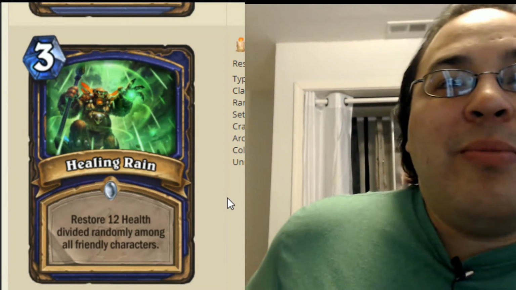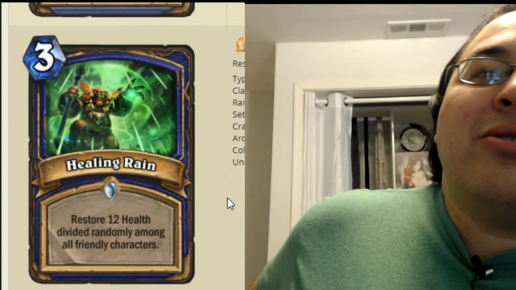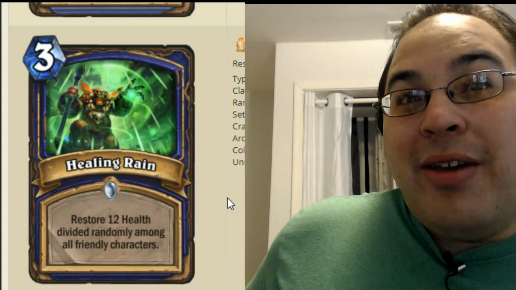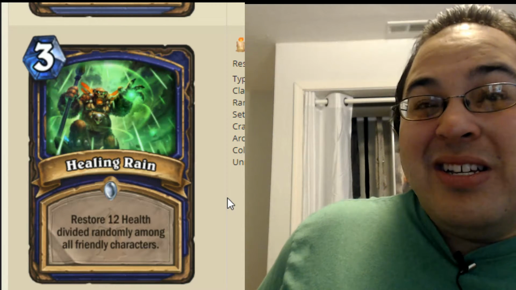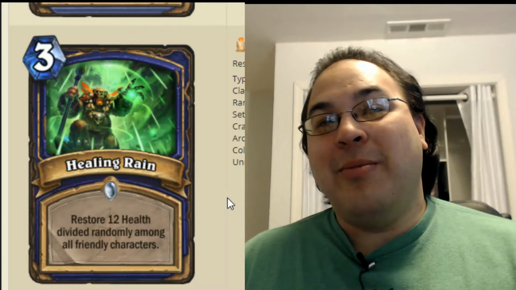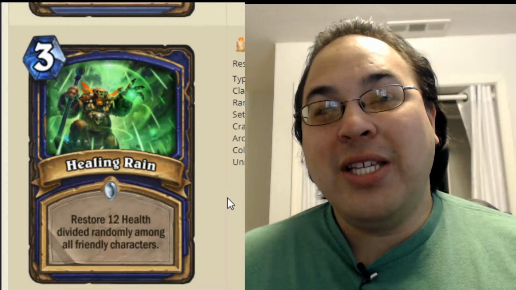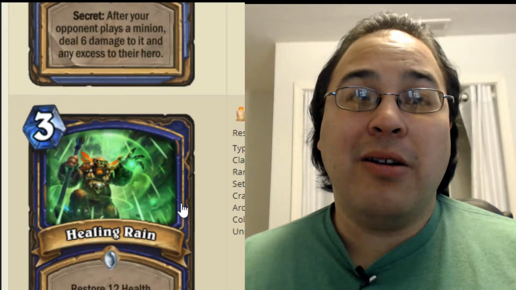Healing Rain, 3 mana, restore 12 health divided randomly among all friendly characters. So if you don't have any minions, you get to heal yourself for 12. If you have minions out there, you get to heal them potentially to full health and then just heal yourself. So that's really good. I think this card is actually quite good, because if you only have 3 or 4 damage on your minions, then all the rest of it is just going to go to your face. So it's not wasteful at all. So really good card. Really good card.